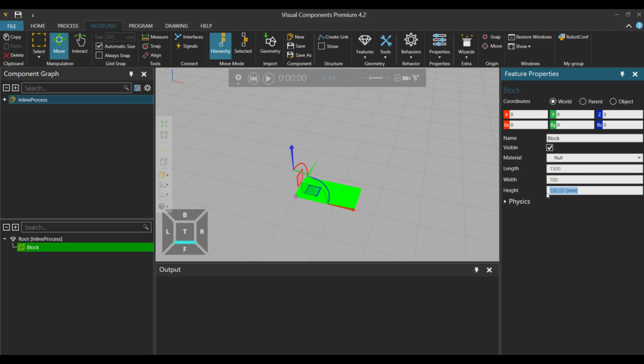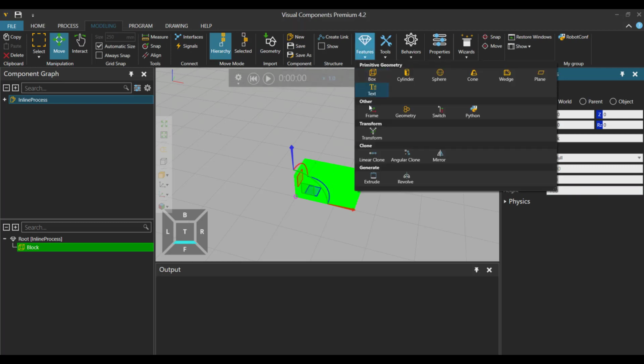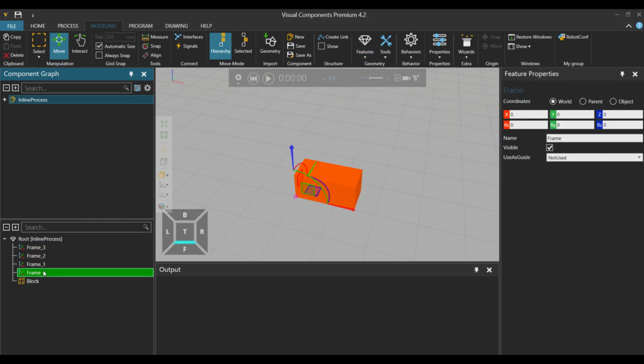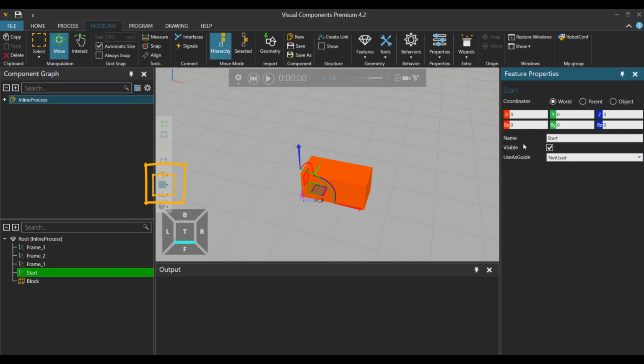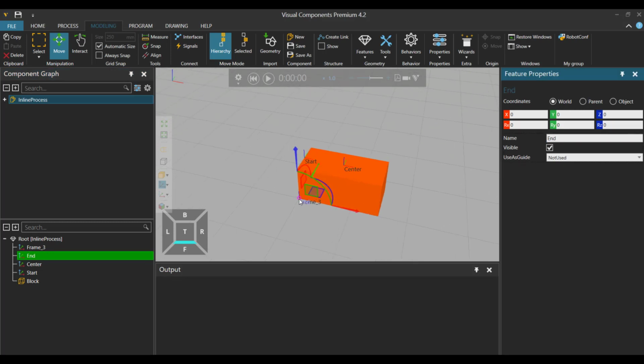Now that we have modified the primitive geometry, let's add the frames that are going to be used later on for creating the path. Don't forget to click on frame types to show the name of the frames while we relocate them. If you are asking why there are four frames, it's because the fourth one is the one that is going to be used for the resource location. Meaning, for example, the position where the human is going to stand working or where the mobile robot is going to pick and place components.